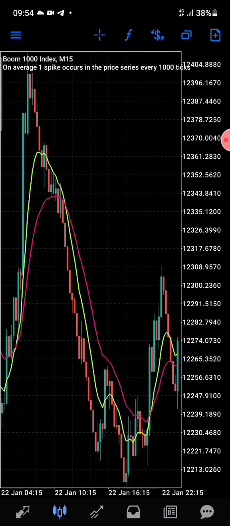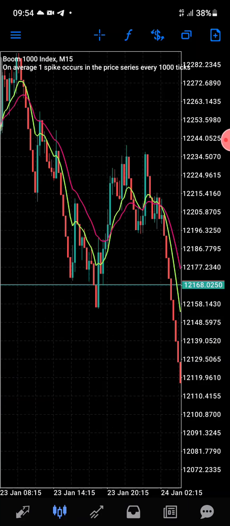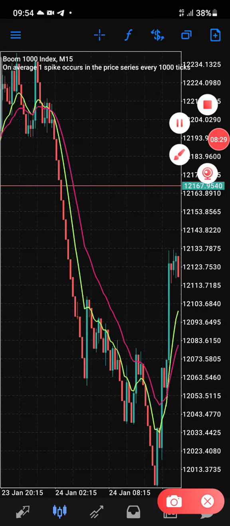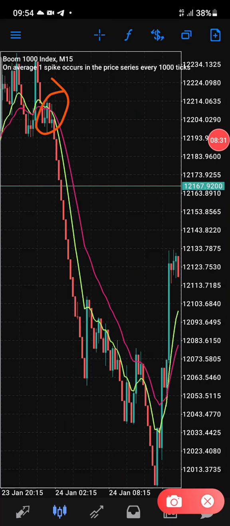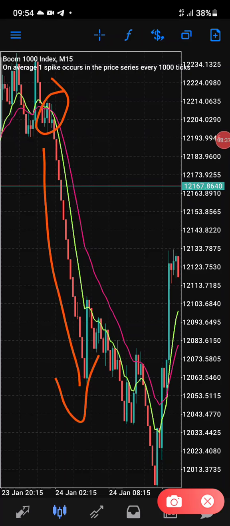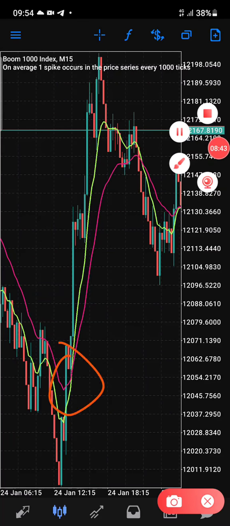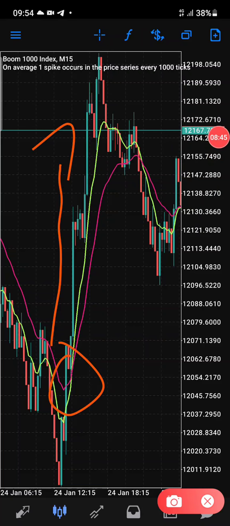And of course, if you are the type that don't want to trade the spikes, or probably want to trade normally, it will also let you know the right time to trade. Okay, for instance, the right time to trade your normal trend is when it is coming from the resistance zone and when the green line cuts below the magenta color. At that stage you can come in and trade. You can see it, you can trade till it gets to this level. But once you notice that the market is on uptrend, just the way it happened right here, you don't go into the market at that particular point. You stay away from the market because the market is very risky for the kind of trade you want to go for at that particular point.